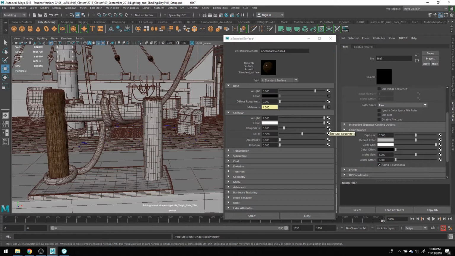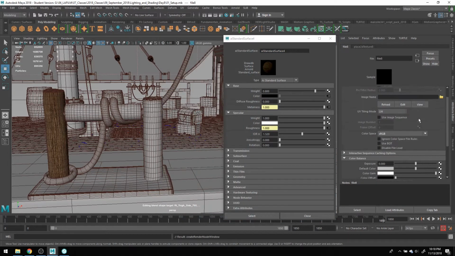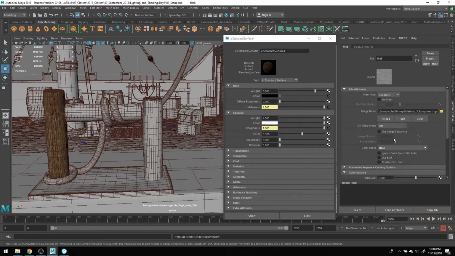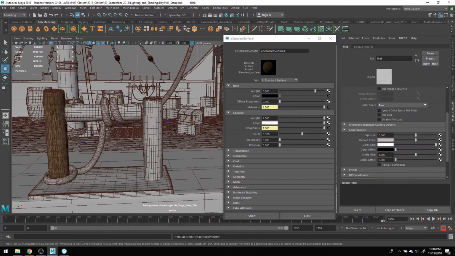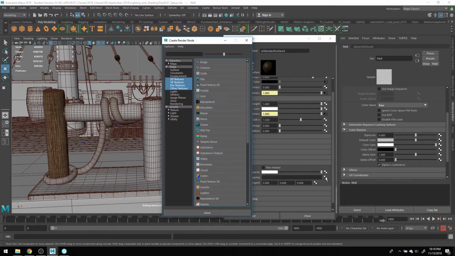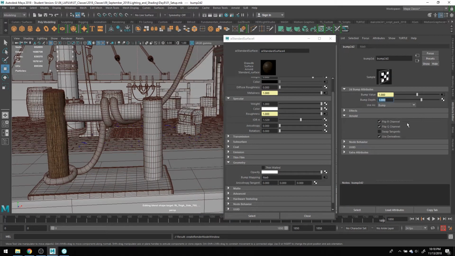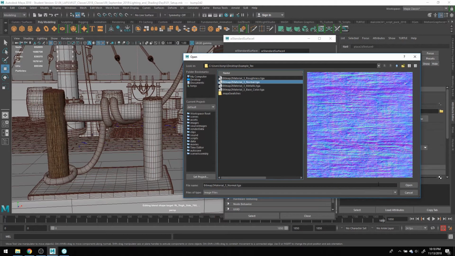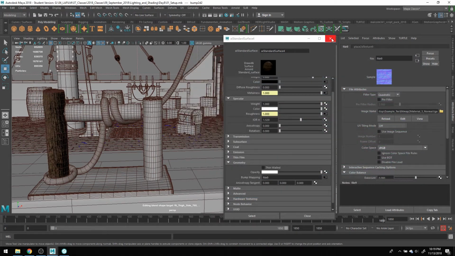Same thing with roughness. You want to go to your roughness, file, choose your file, roughness, change your color space to raw, and click on alpha's luminance again. Here you have one more thing, which is our geometry. We use the bump mapping. In this case, we're using a file. You want to change bump to tangent space normals, and in your Arnold tab, click on flip red and green channels, and then you select your file that you're using. And that's pretty much it.